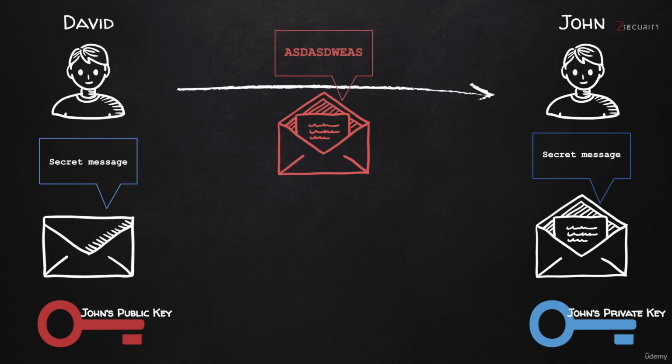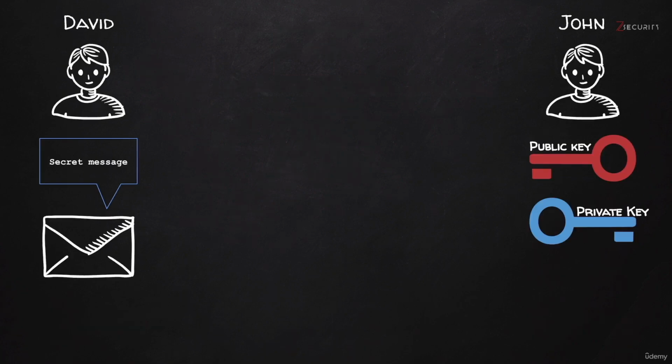Same goes when you want to send another message. For example, if you wanted to send a message to me, all you have to do is encrypt that message with my public key, and because I don't share my private key with anyone, I will be the only one that can read the message. So you can put this message anywhere, you can share it publicly, and it'll still be safe because no one will be able to read that message but me. Now that we understand how PGP works, in this lecture and the next few lectures, I'm going to show you how to use it to encrypt all kinds of data, verify integrity, and so on.